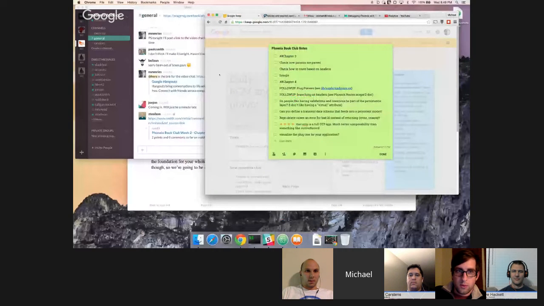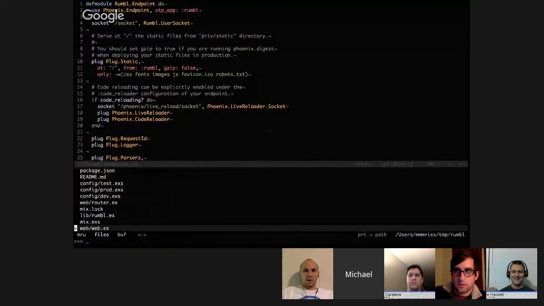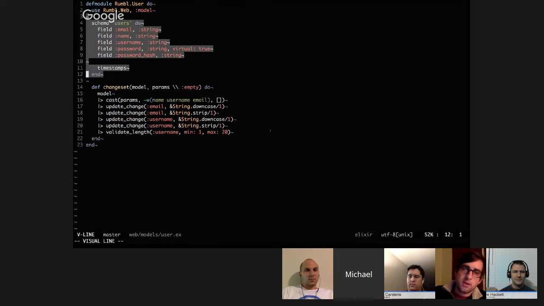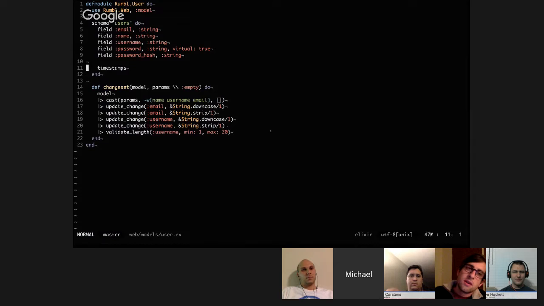So this is pretty much straight out of the book. But if we look at our user model, we have this schema users, which maps pretty closely to the migrations that we created. And it had us create this password hash, which is what actually gets persisted in the database. And then this password, we set virtual true, which means this doesn't map to anything in the database, but it's a field that's going to exist during certain change sets.